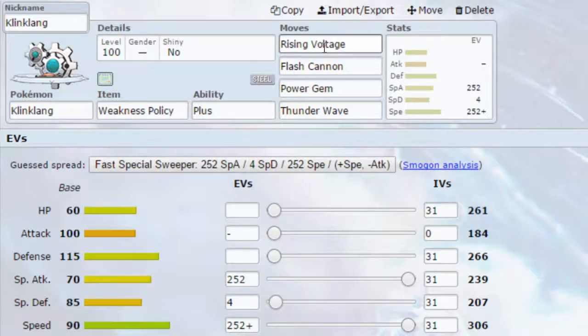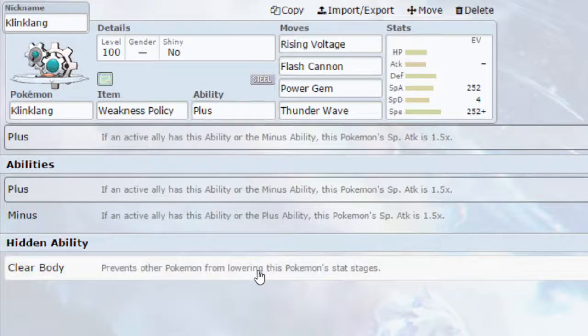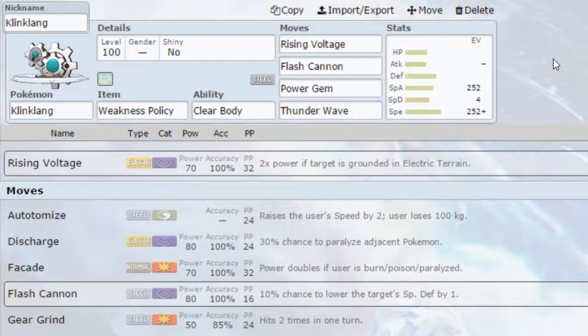So you can always go for that. Ability, as I said, I don't think I'd bother to change it because I was going to just explain it, but Clear Body is always going to be the option. And then when you Dynamax, you've got a few options here. So you've got Rising Voltage. Now, Rising Voltage, when you Dynamax, turns to Max Lightning.